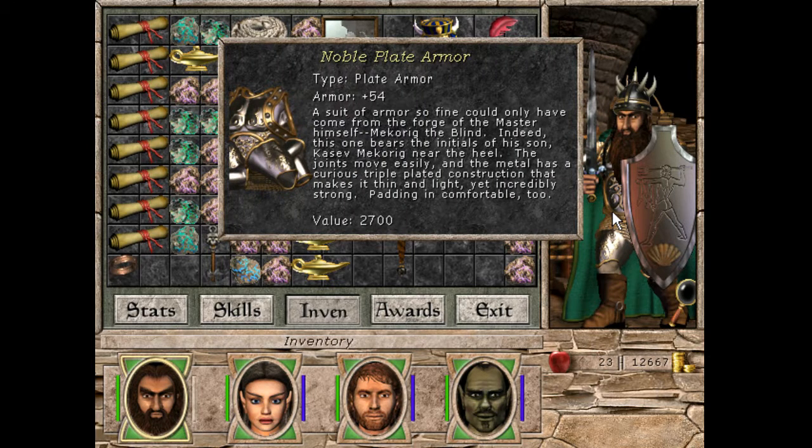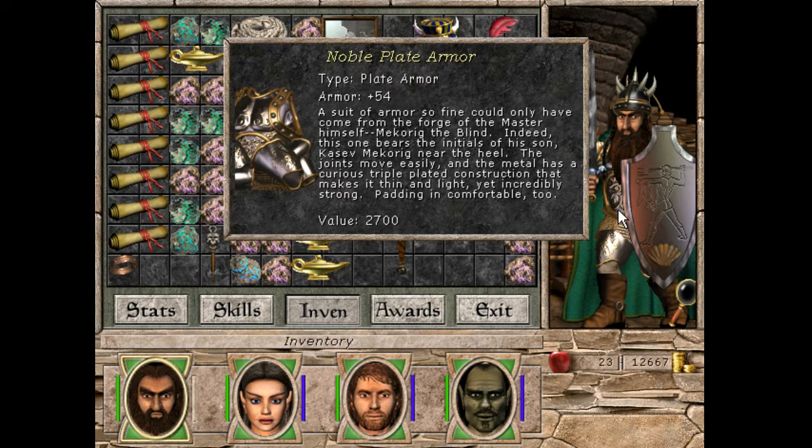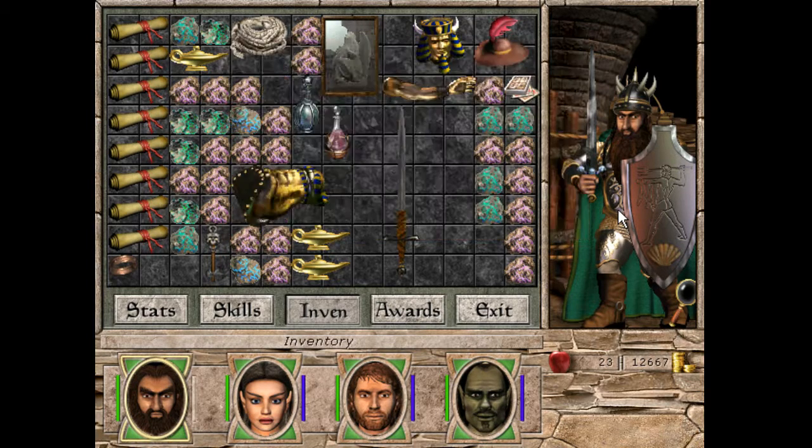A noble plate armor. A suit of armor so fine could only have come from the forge of the master himself, Mechoric the Blind. Indeed, this one bears the initials of his son, Kasef Mechoric, near the heel. The joints move easily, and the metal has curious triple-plated construction that makes it thin and light, yet incredibly strong.